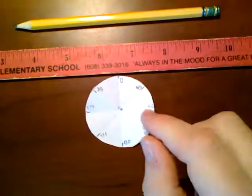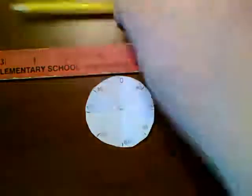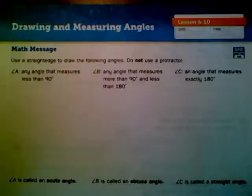Okay, so these are the tools we're going to need to have. I'm going to move these out of the way. If you happen to have a protractor at home, you could do this and actually get very exact measurements, but I'm assuming most of us don't. I know I don't have one at home. It's not something I keep laying around. So we can just make do without it and still learn the concepts we need to learn.